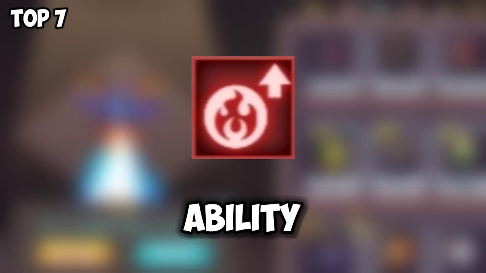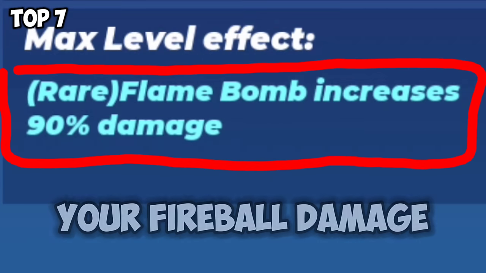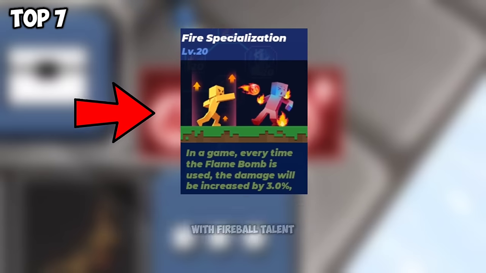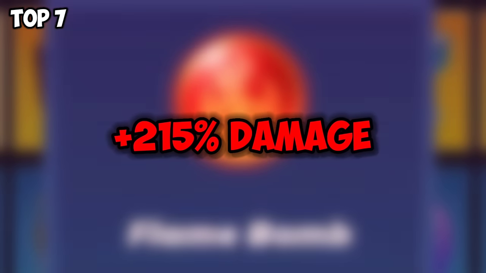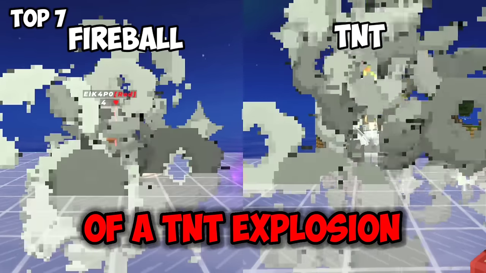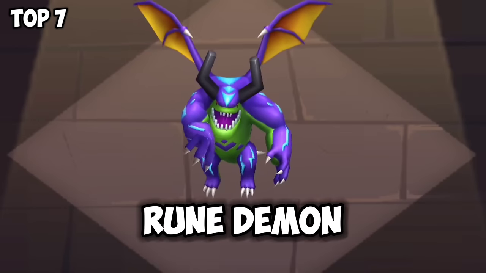This is my favorite ability in Bedwars, because this ability can drastically increase your fireball damage. And if you use two pets that have abilities like this at max level and combine it with fireball talent, then your fireball damage can increase by 215%. And this is already equivalent to the damage of a TNT explosion. Pets that have this ability are Ghost Wolf, Rune Demons, and Flame Guard.